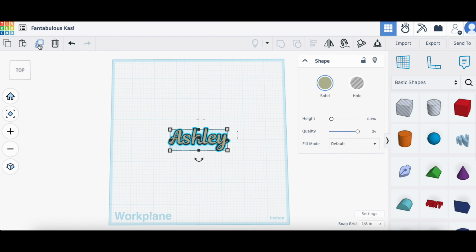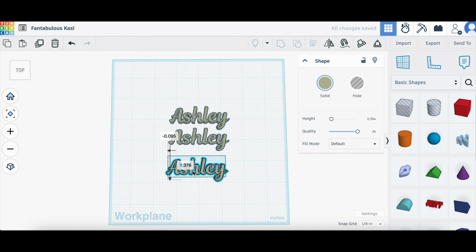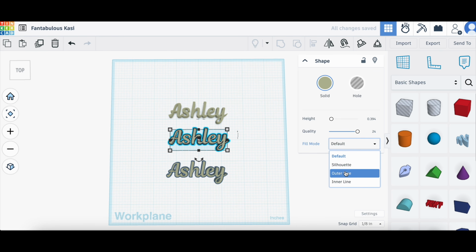So go ahead and either copy and paste or click the little icon there to ensure that you have 3 different copies of that name. Once you do, you're going to start with the top one again, and we're going to make that one a silhouette. Once we have the silhouette, we'll choose the middle one, and we're going to go to outer line. And for this one, I'm going to choose 0.18 instead of the 0.15 that we did for the price signs.